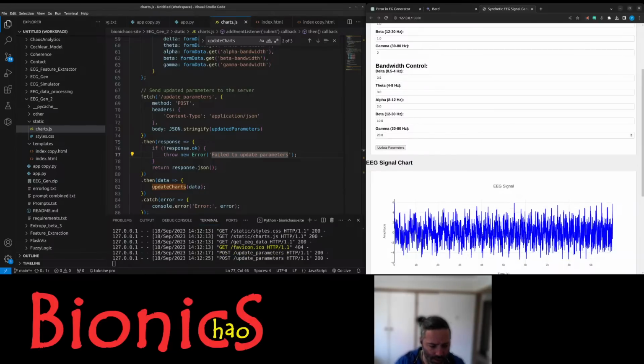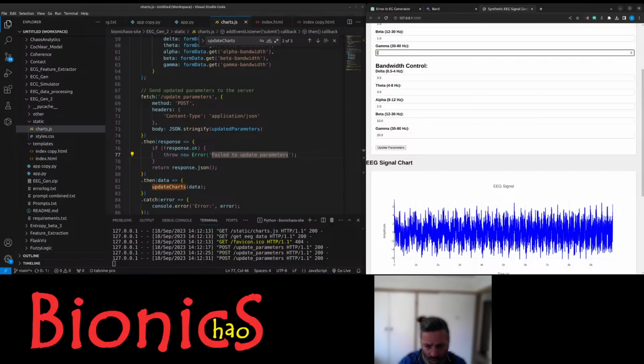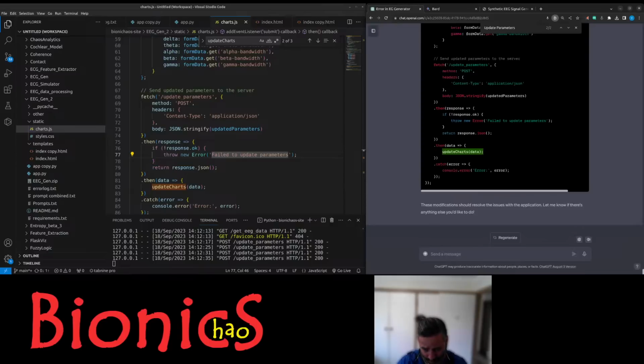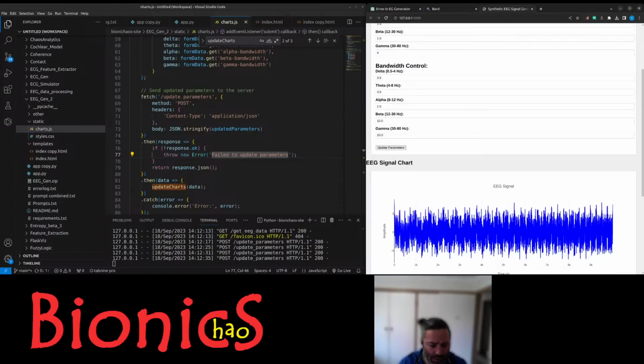But yeah, it's working okay now. So GPT-4 code interpreter, whatever it's called now, was able to help us fix some issues. So we can continue making progress.